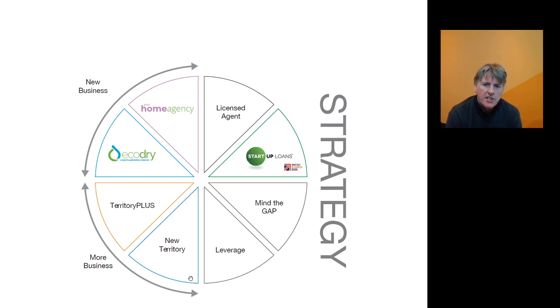Adding new territories and territory pluses are reasonably self-explanatory, or should you be adding more brands? And then the question is, and these things tend to be a little bit like a jigsaw puzzle, which pieces do you put down first? How do you link them together? How do you make it more efficient? And how do you make all of these different elements or facets fit together and work together to grow your business?